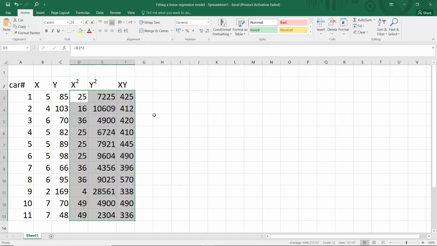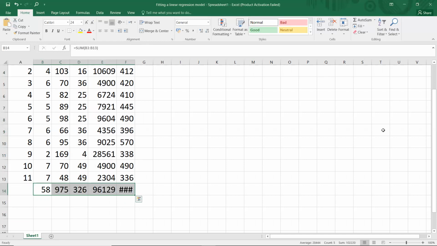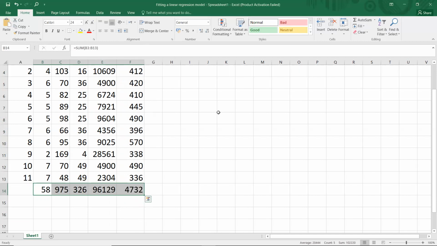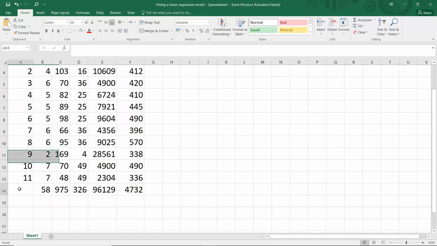Now the sum numbers are not visible, and the total of all of these columns is required. I am using the auto sum function. The auto sum function gives us the total of all of these columns. Now we have to reformat it. I think some shading is used here as well.